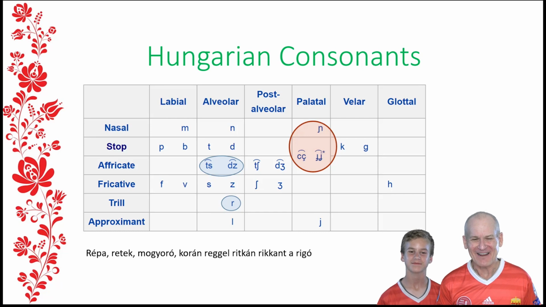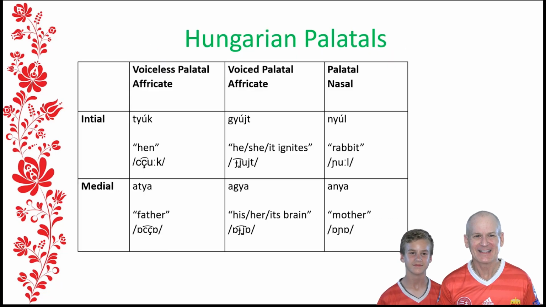Okay, great. Now we're going to look at those palatals. So I'm going to click on a word, Mark's going to say it, and we'll talk about what it means. But these are different. You'll see that English only has the ya as a palatal, but Hungarian has a couple more. So we'll start with these, the voiceless palatal affricate.